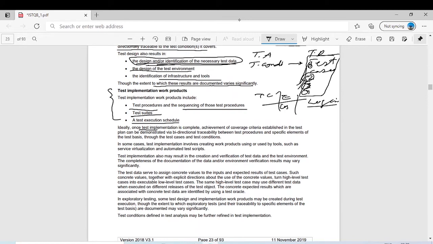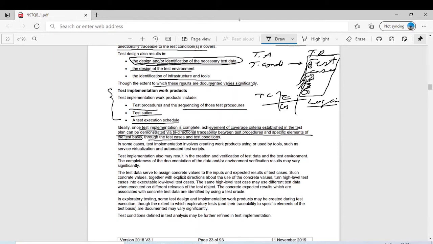Ideally, once test implementation is complete, achievement of coverage criteria established in the test plan can be demonstrated via bidirectional traceability between the test procedures and specific elements of the test basis, through the test cases and test conditions. Like now, based on your test basis, you have some requirements. This requirement will be cross-checked or verified with test condition 1, this with test case 2, this with test case 3.